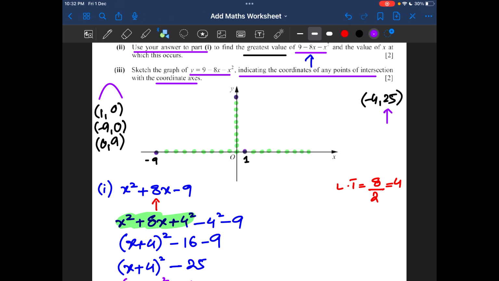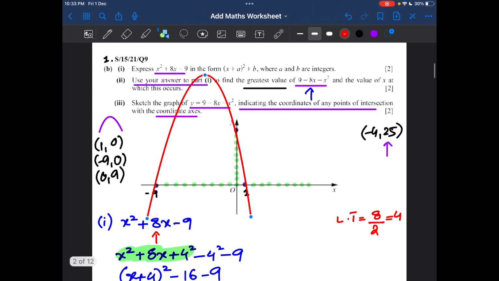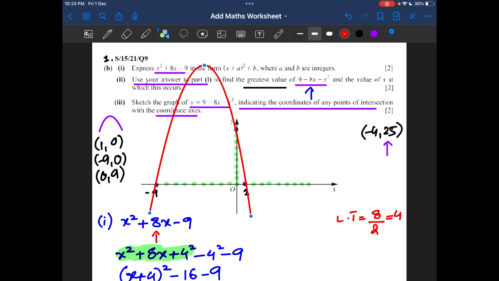So what we are going to do, we are going to plot the graph, but we have to focus on these points so that we can have a good sketch over here. So we're going to plot a point like this. Let's just make it some sort like this. Since it is a worksheet, I'm using the space from the question as well. Otherwise, we would have given the proper space to sketch this graph. So this is the graph of part 3. A concave down graph intersecting the line on the x-axis and y-axis, and label this one as well, 0, 9. This is also going to be a good graph.